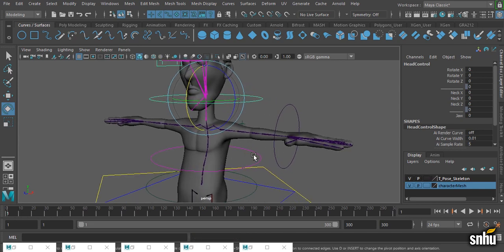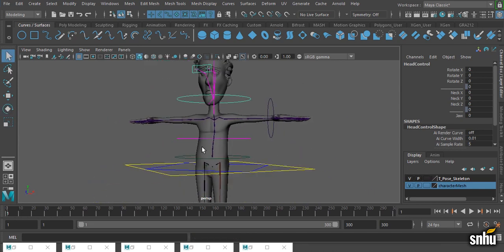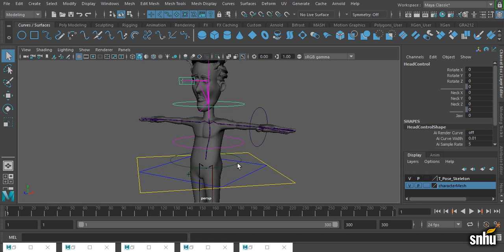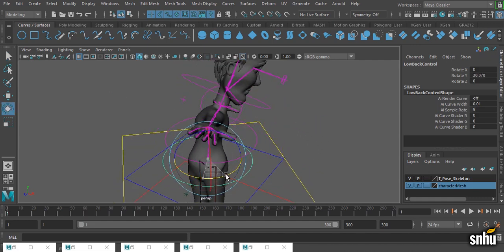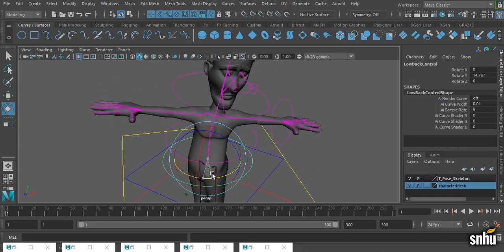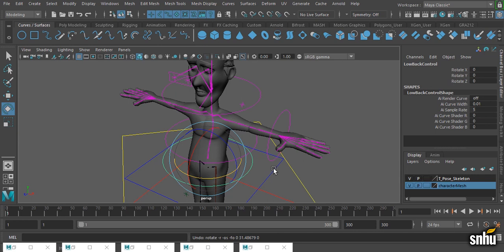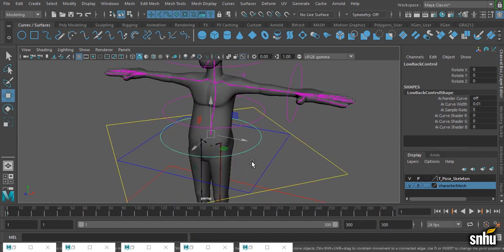So we'll use utilities to fix that issue, and we'll also use them to soften some of the ways that these curves affect the spine. So the rotate Y, for example, is a bit severe. So a very subtle amount of rotation really twists the back pretty severely. So I'm going to use those utilities to soften those rotations a bit. I'm also going to use them to add another functionality.